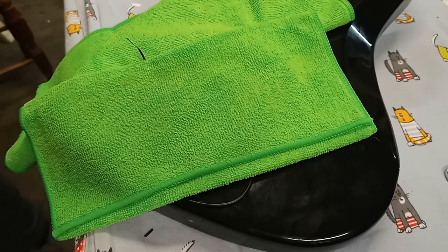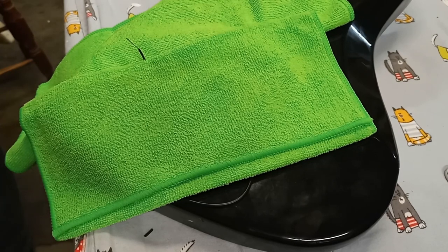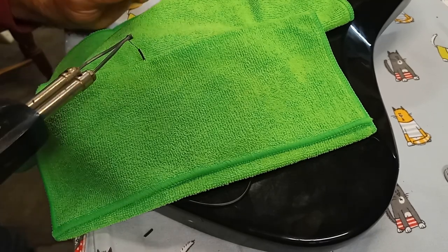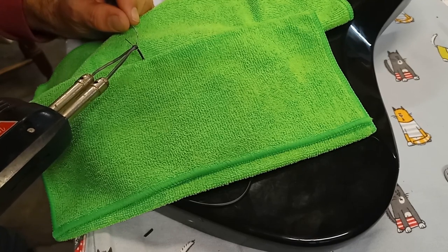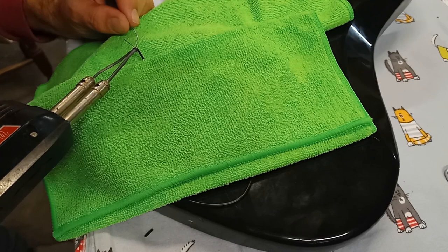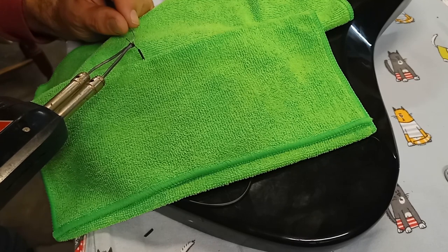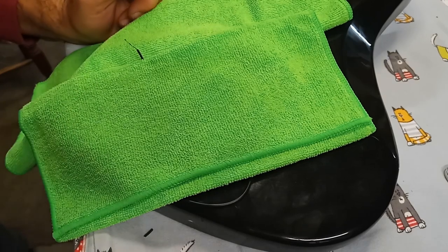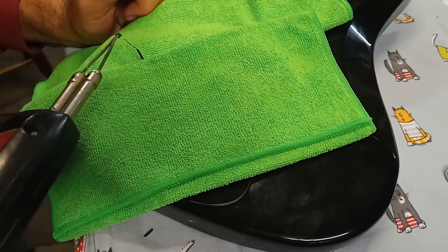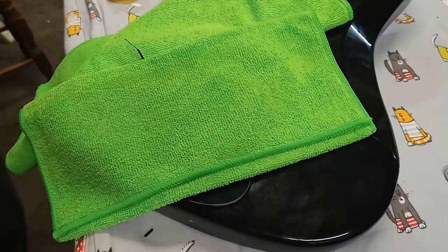Very good. Now we're going to put some heat to that. Put some solder to that. And make this whole world a happier, better place. Because everybody wants a bit of solder. That's good. I would say that that is a success.